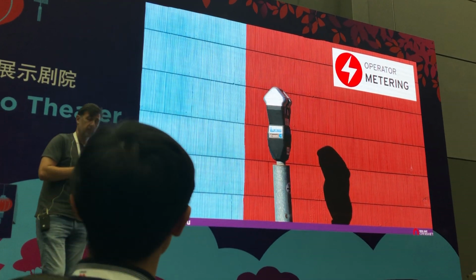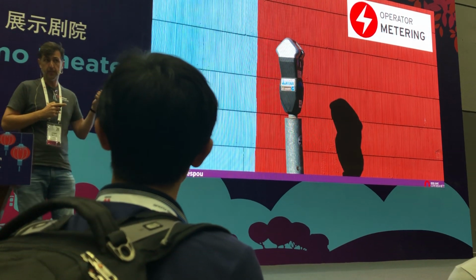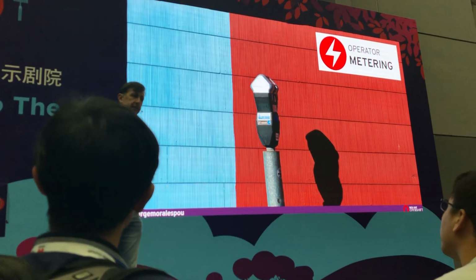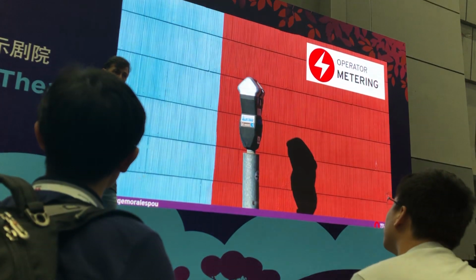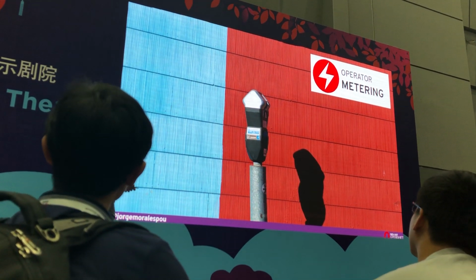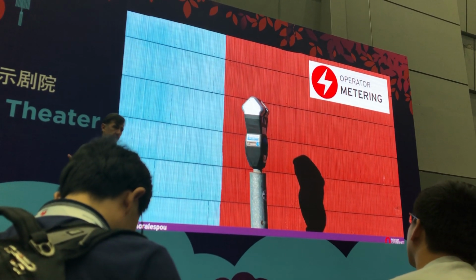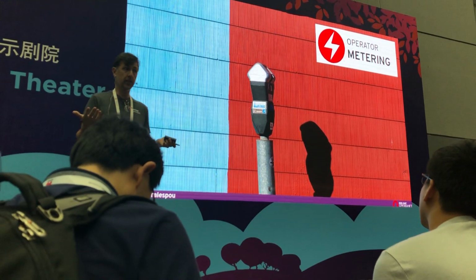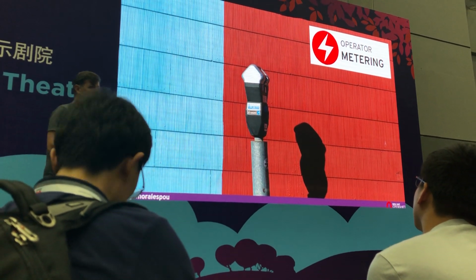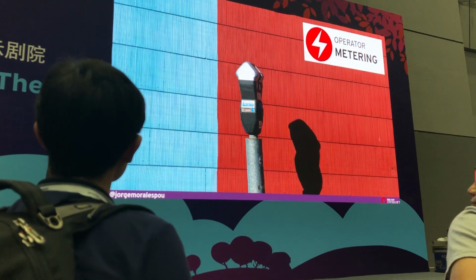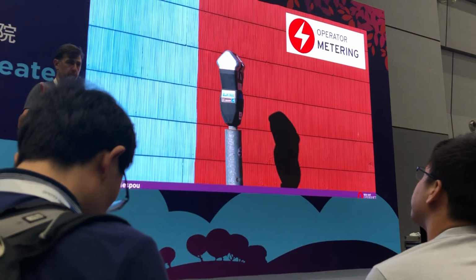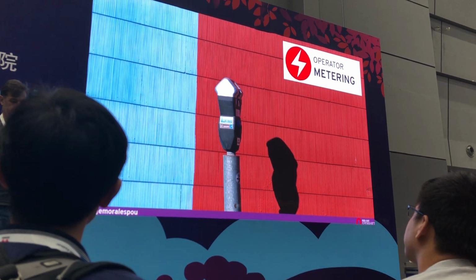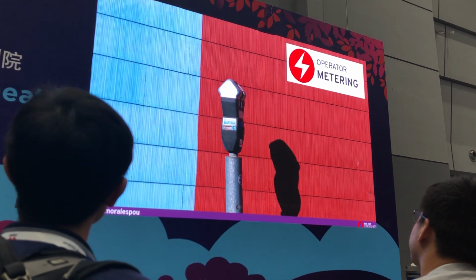And then the last piece, or one of the last pieces, is metering. Why metering is important is because when you have databases, for example, as a service, when you are allowing your developers to create instances of the databases whenever they want, you also want to track how much they are consuming of those databases. Why? Because sometimes the software that they are running is not open source, it's not free to use. You need to pay for whatever you are consuming. So that means that you need to be able to track how much of these databases they are consuming. So whenever you need to get in contact with the vendor and make a conciliation, you can know who to ask for the money.